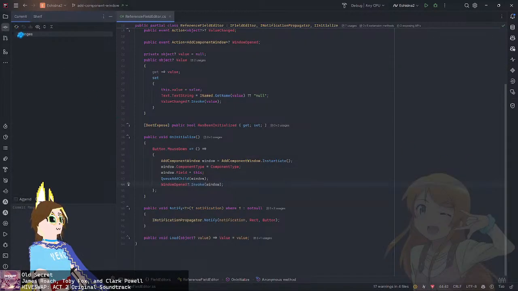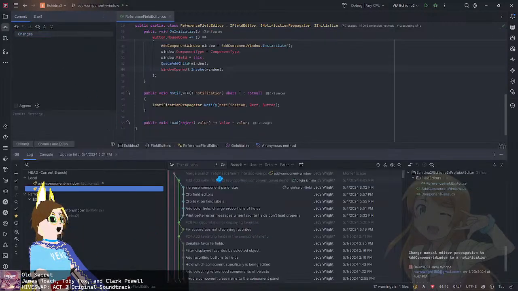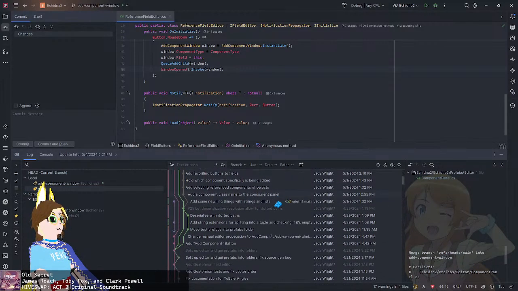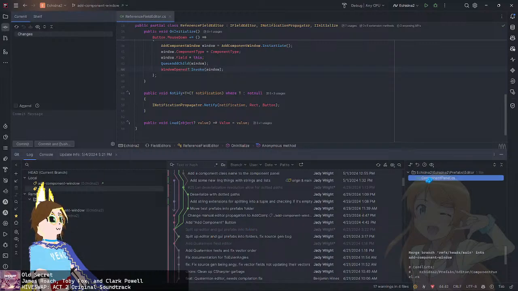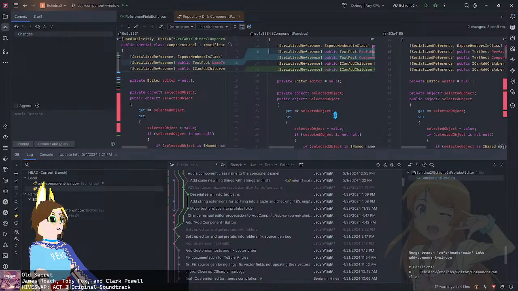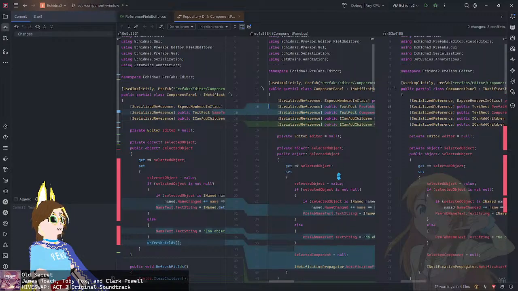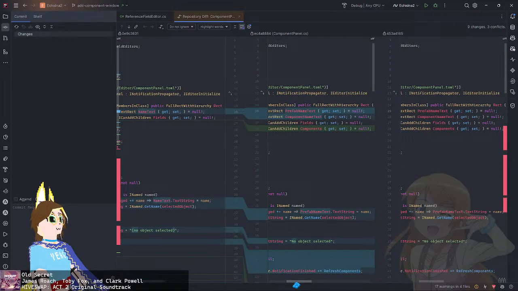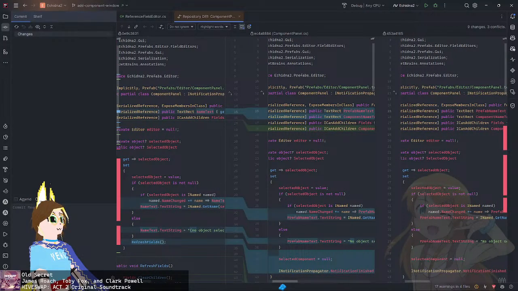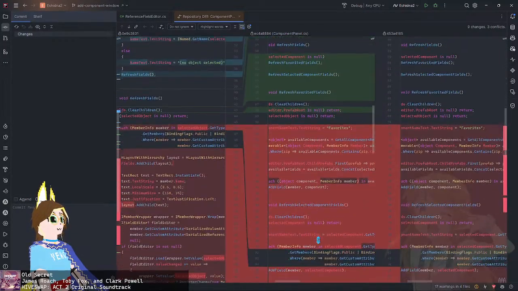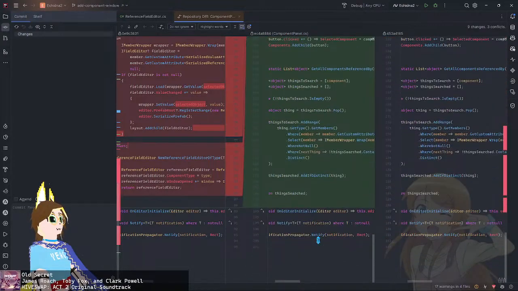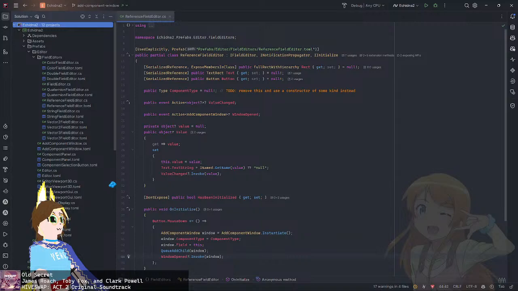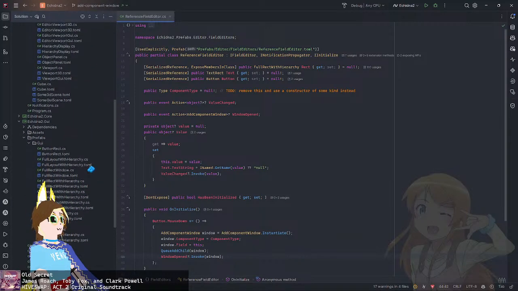Hate merge conflicts. What did that end up changing is my question. Whole bunch of stuff that I can't tell. Neat. Alright, well, I guess let's just try it out and see if it crashes.